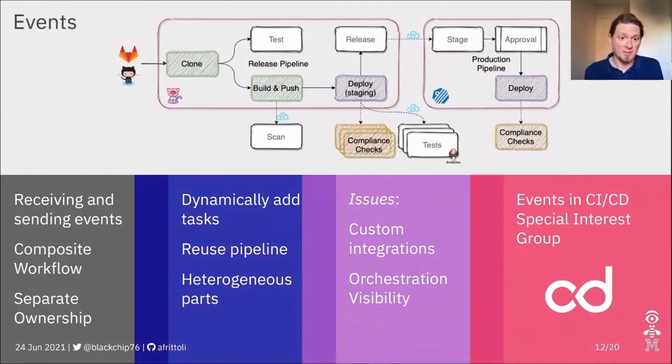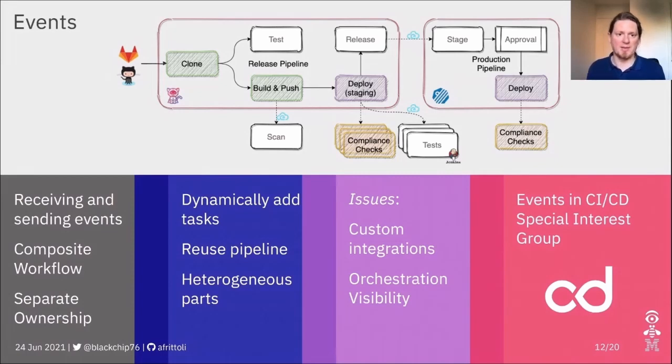And then you could have a QA team, which is responsible for tests running on the staging environment. And they might want to add more tests dynamically. And they can do that now if they listen to the cloud events generated by the initial pipeline. They can add more tests without having to change the overall pipeline. They just need to have more triggers, so to say, that allow to trigger different tests.